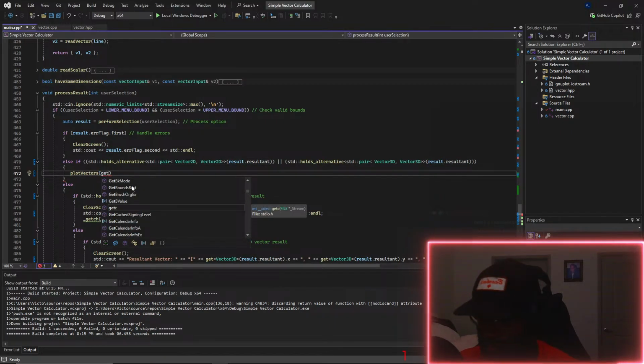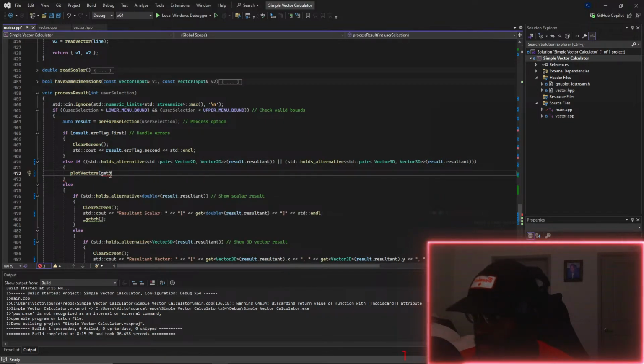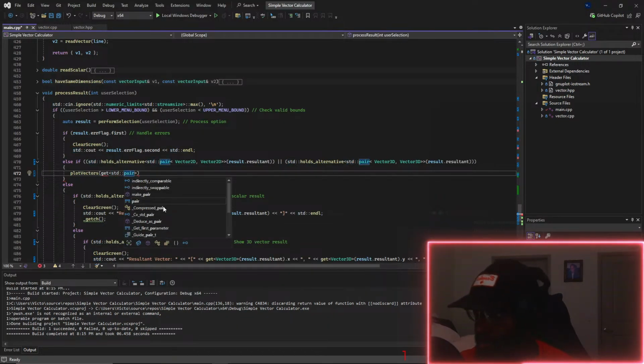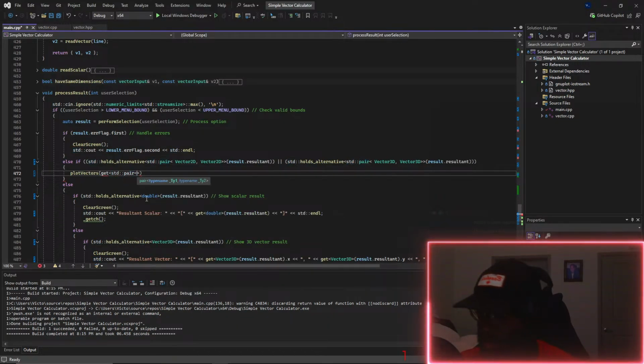Get double, in this case it'd be a std pair, pair vector 2D and pair vector.